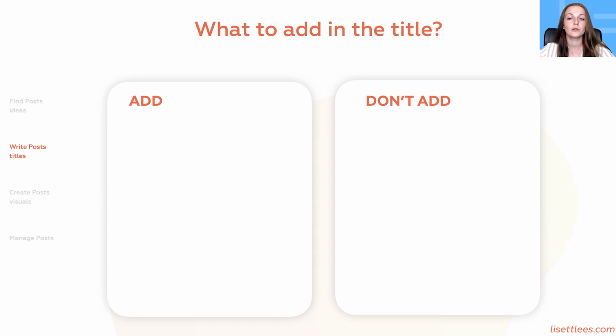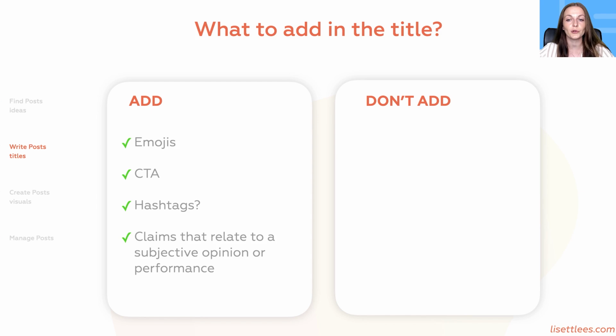So first, let's go over a few things you could add to the titles and which you shouldn't add by Amazon rules. So first, you can play around with adding emojis, because in my opinion, they add playfulness and often help to illustrate the story or information you are sharing. Just be sure to not overuse them. Secondly, you can add different call to action phrases, but be sure to add a clear one and not use a general one, just like click here, because Amazon doesn't like that.